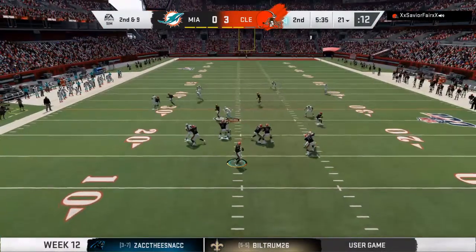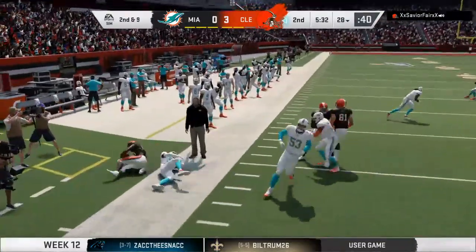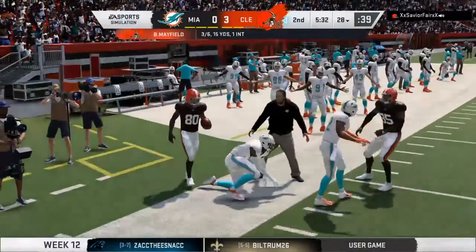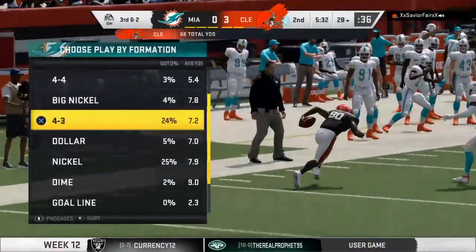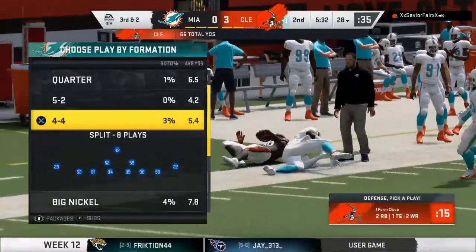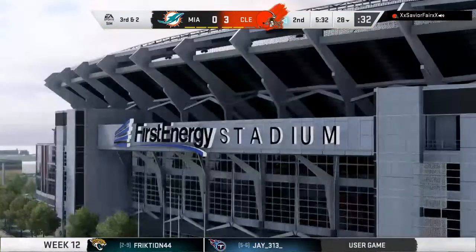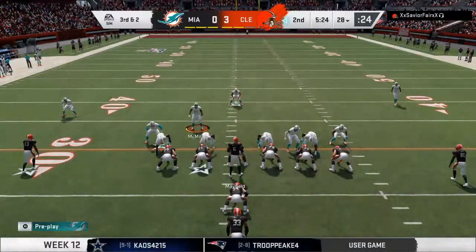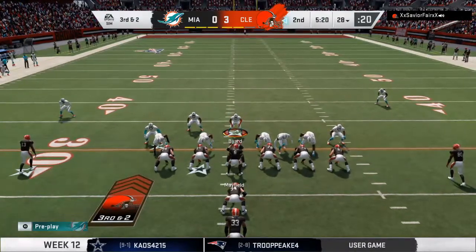On 2nd and 9, Mayfield. And he's got the hook up to Landry. The reception good for 7. It's third down. One thing you're hoping for when you run drag routes, you're able to hit a receiver in stride, and he can pick up a lot of yardage after the catch. But in this situation, the defense was effective, able to stop him before he could get a good head of steam going.